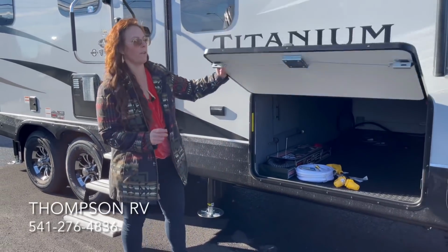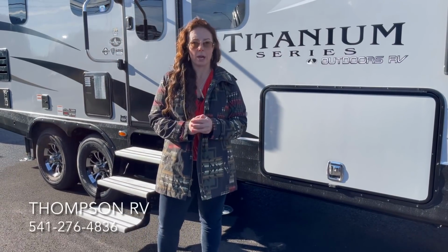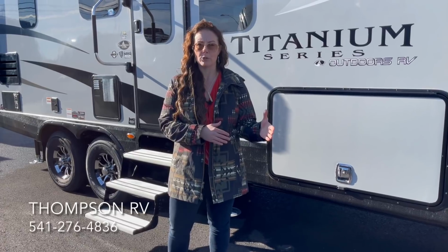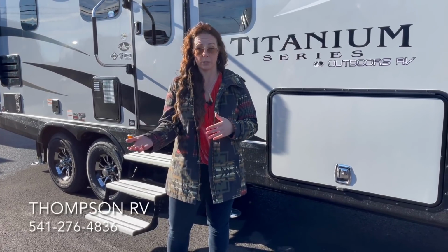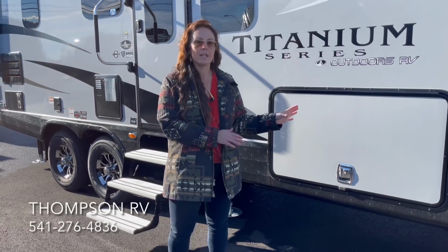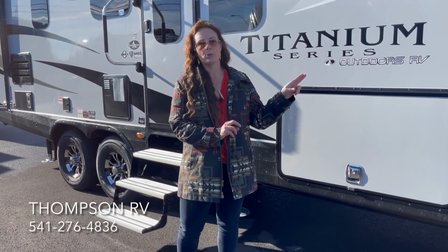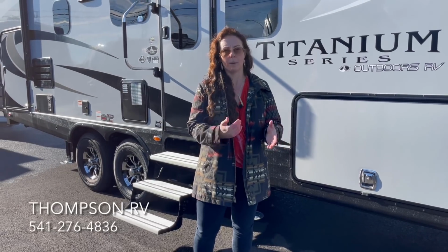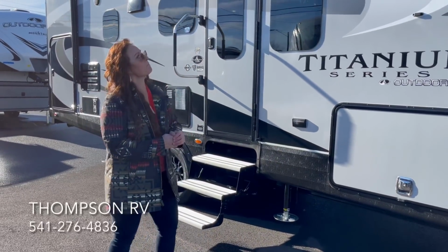The only thing is if you have 50 amp service and you include the second bedroom air, by the way, that's not a factory option. They pre-wire it for bedroom air, but the air conditioner will have to actually be put on at the dealership. But if you have 50 amp service and you're not plugged in to the 50 amp service, that bedroom air conditioner won't have any power. So if you are plugged into 30 amp and your bedroom air doesn't work, that's why. So you have to have the full 50 to get that.